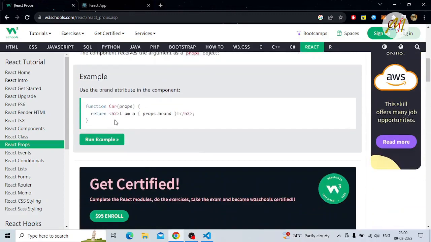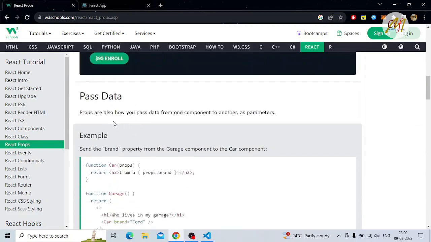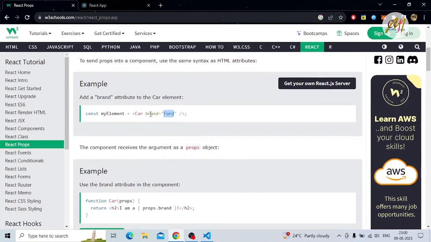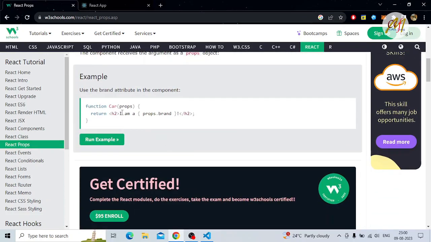For props we may need to see how to pass arrays and objects, but just read this documentation once. They have explained the same thing, how to pass data. Here I am passing, there they were passing brand, and see, here in the function they have taken props as an argument. This is a normal function, we are using arrow functions, so not much difference, but React suggests using arrow functions because the performance is improved in arrow functions. So arrow functions have some advantages over traditional functions. You can see the old JavaScript function is returning props.brand.